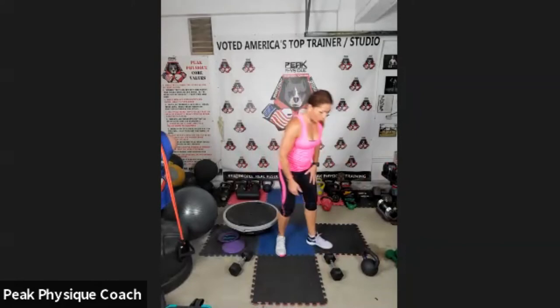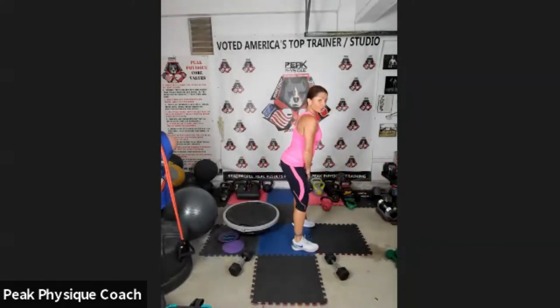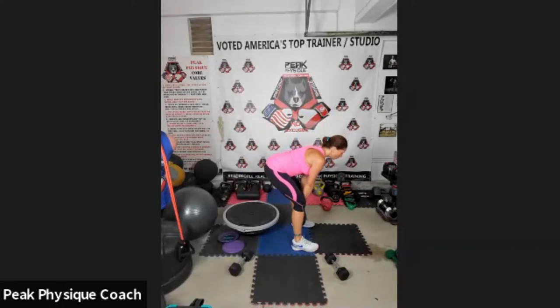Remember what I told you, don't bend your knees too much. It should be a slight bend with your knees. It's all about pushing your hips as your chest goes towards the quads. Don't just bend down like this. That's not a deadlift.